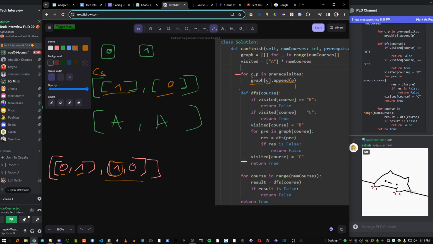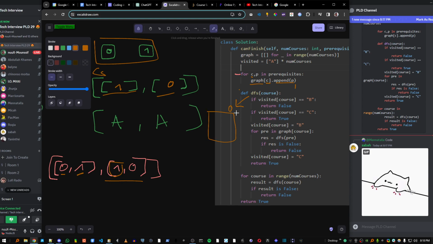And then we have this DFS loop that's going to loop on each of these courses, twice, from 0 and 1, and the first time it's going to launch DFS with 0.